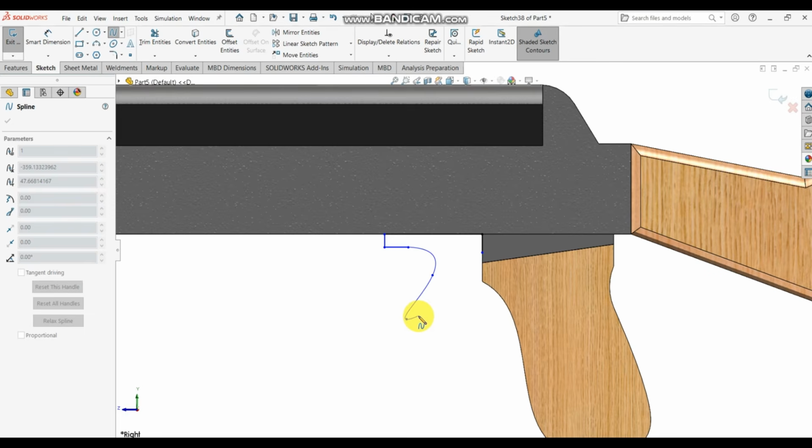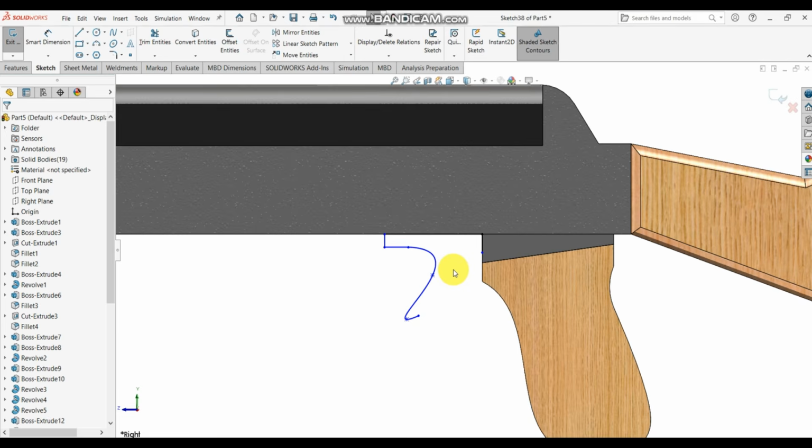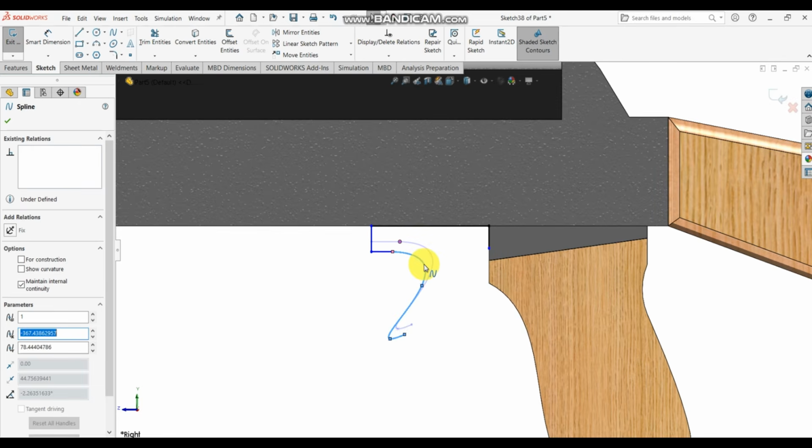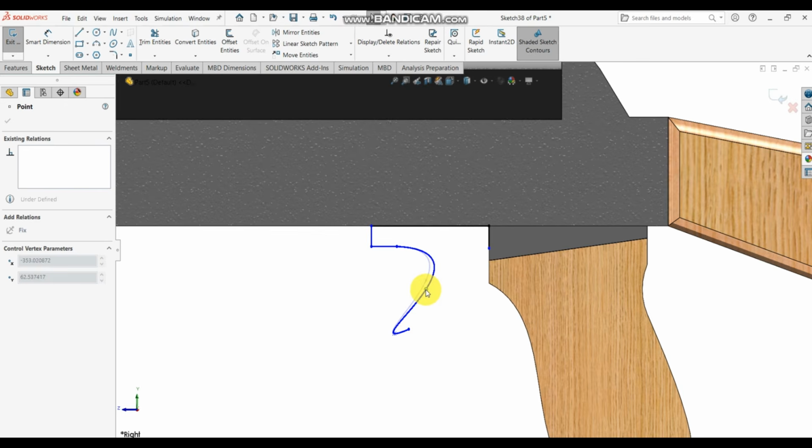Try our best. Click here. Escape. Let's see. Then we'll adjust it. We'll try to see how we can be able to adjust it.